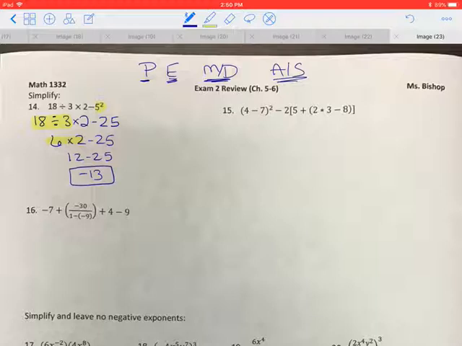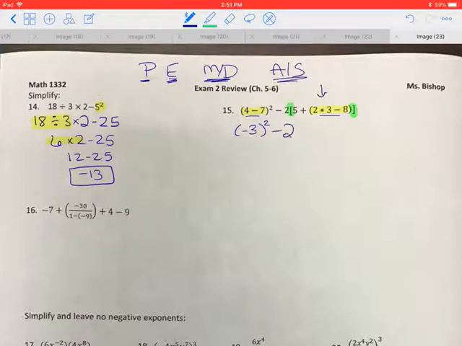All right, so for number 15, I definitely have grouping symbols. So I've got parentheses here. And then I've actually got 2 sets of parentheses. I've got an inside, and then I've also got these sort of outside brackets as well. So I'm going to start right here, and I'm going to work those innermost parentheses. So I can actually do both of these that are in yellow. So 4 minus 7 gives me negative 3. I do want to leave that in the parentheses.